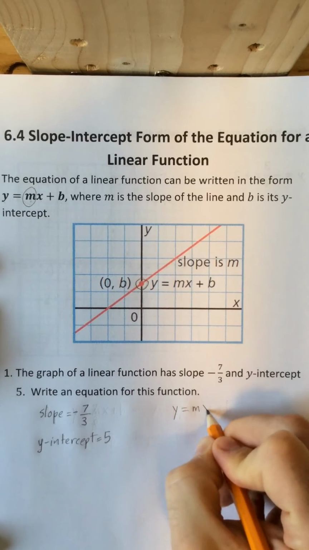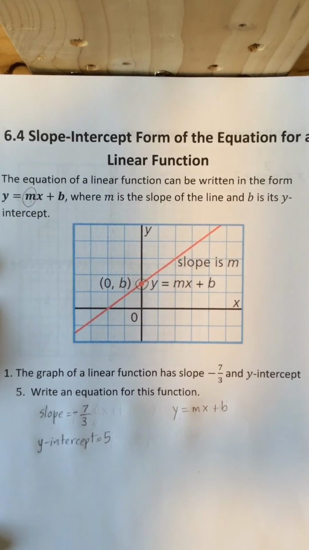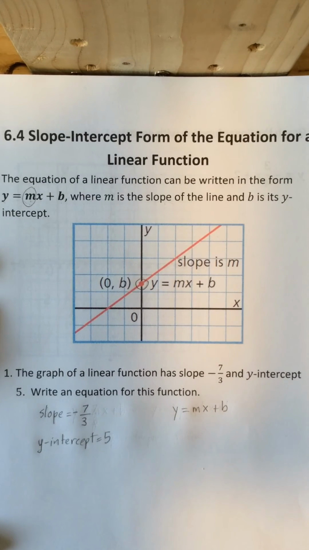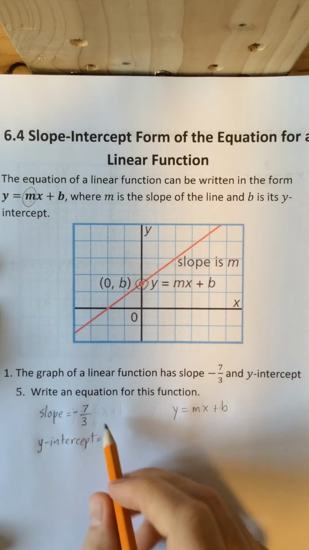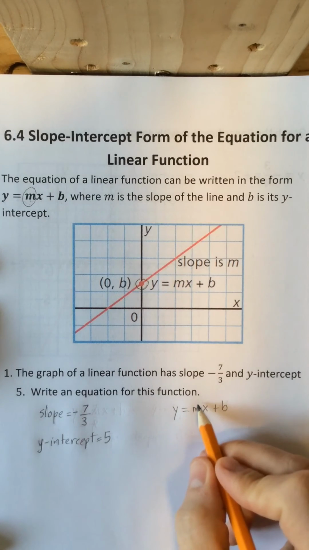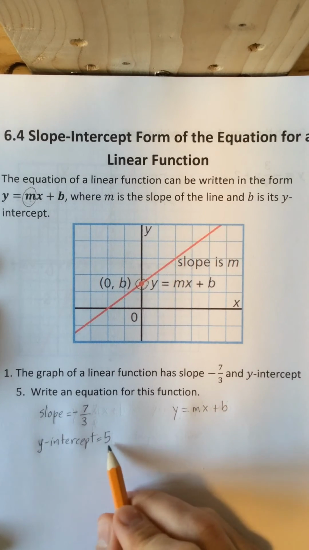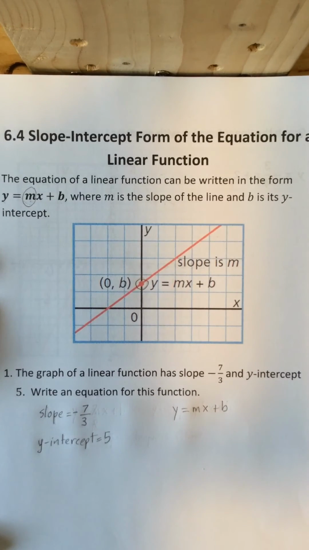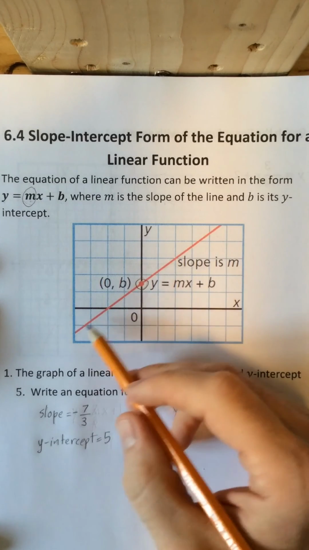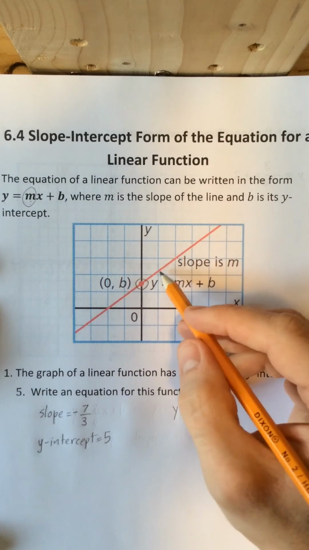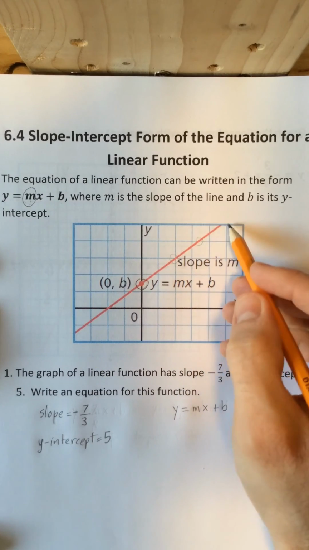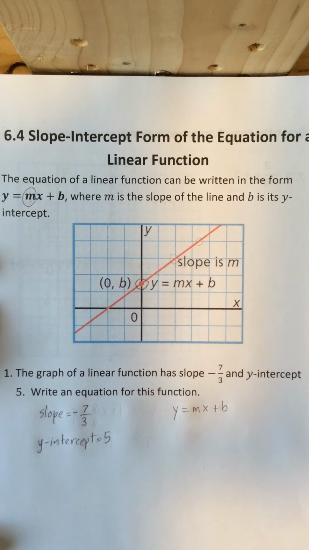So if we take our formula, the slope-intercept formula, y equals m times x plus b, we can fill in this information since we know slope really represents the m value and the y-intercept really represents the b value. And x and y represent various coordinates along the function. So for example, along this graph, there's various x and y values like here, here, here. X and y are going to represent any of these.